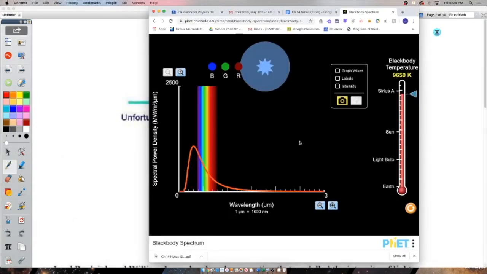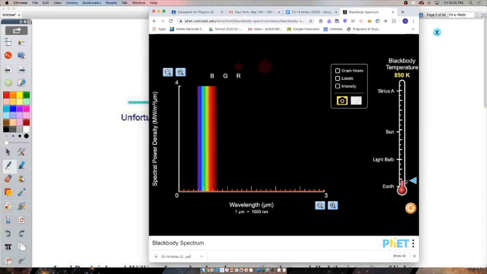So you can see kind of on a simulation here, right? Here's a blackbody curve. Notice, right, as I go to the temperature of, say, right there, see it's peaking kind of in the infrared, slightly larger than the red wavelengths. That's probably like the temperature of you or me, right? I get to a light bulb. It's now hot enough, as we know, light bulbs are very hot, but it's now hot enough that it is starting to emit some visible light here.